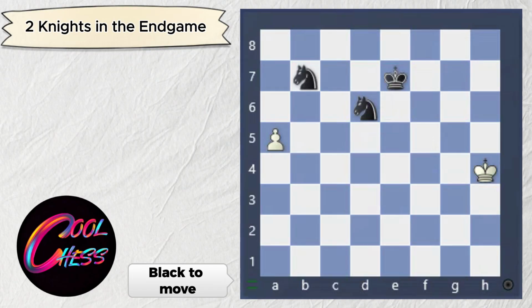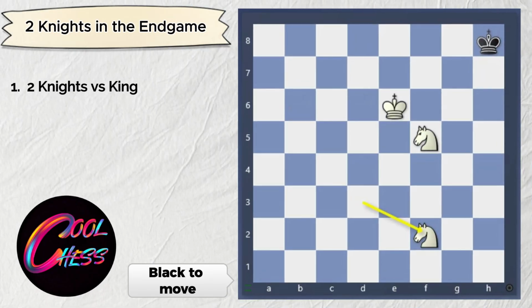All right, let's take a look at this position. It might not look like a roller coaster, but trust me, it's packed with twists. If it's black to move, they can capture the a5 pawn, but in doing so, they walk straight into a two knights versus king endgame. Let's just reshuffle the pieces and get this one out of the way.